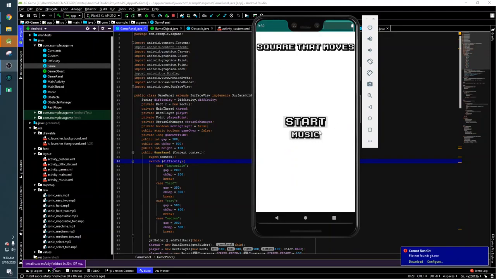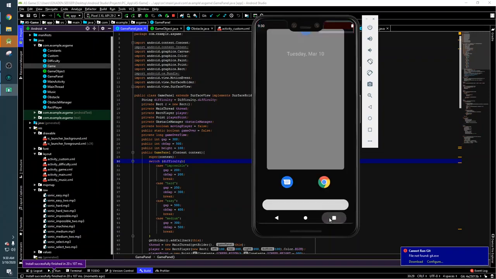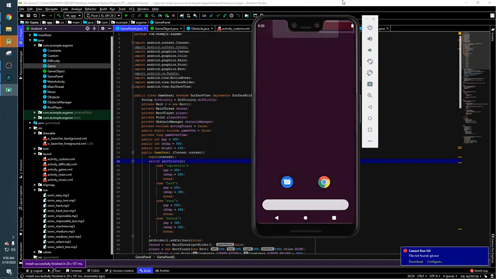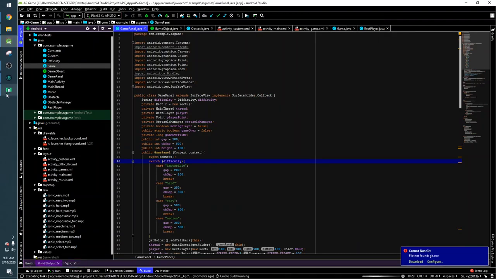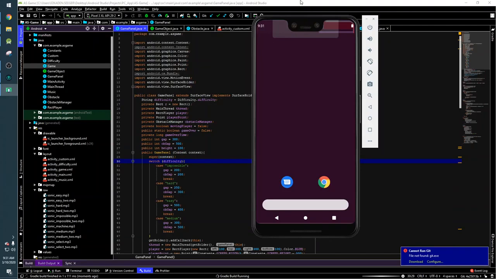Anyways, this is before I realized there was a bug with it. Basically, the bug was if I didn't go to this music thing, it would crash. What is going on? Oh my gosh. All right, come on. Something's going on with the Android Studio in here. I'm gonna pause it.